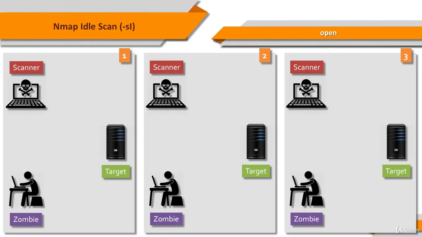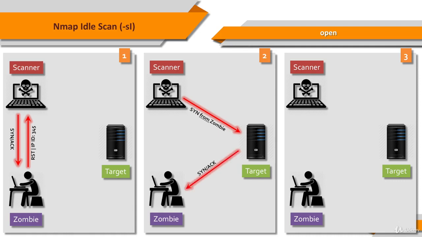So first, let's see what happens in an idle scan if the target port is open. The first step is to probe the IP-ID of the zombie system. The attacker sends a SYN ACK to the zombie. Since the zombie does not expect the packet, it sends back a RST with an IP-ID. The second step is to forge a SYN packet from the zombie to the target system. The target sends a SYN ACK in response to the SYN that appears to come from the zombie. Since the zombie does not expect the packet, it sends back a RST, and so it increments its IP-ID in the process. Third step is to probe the zombie's IP-ID again.